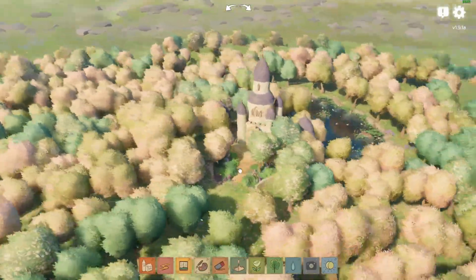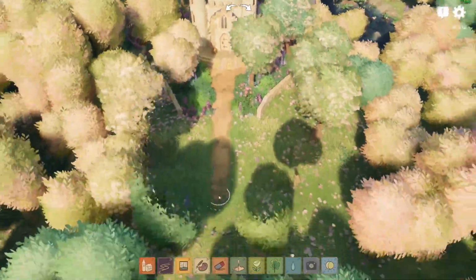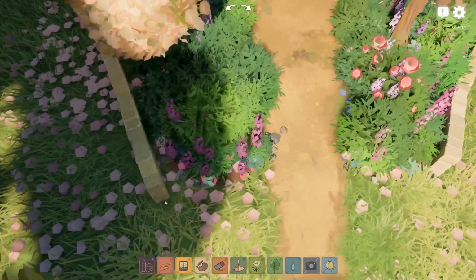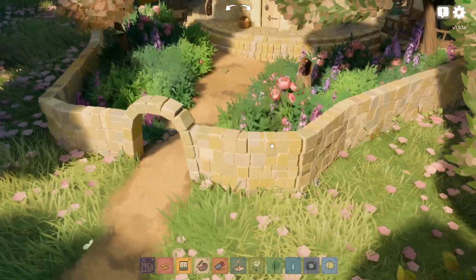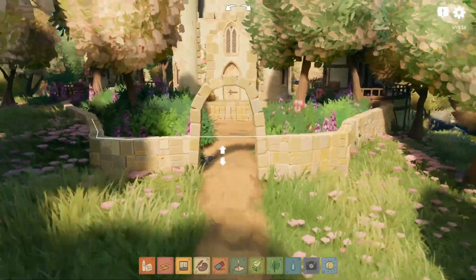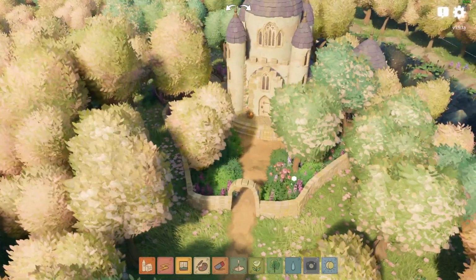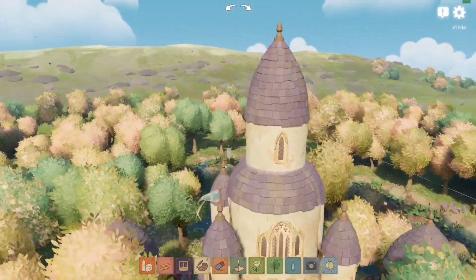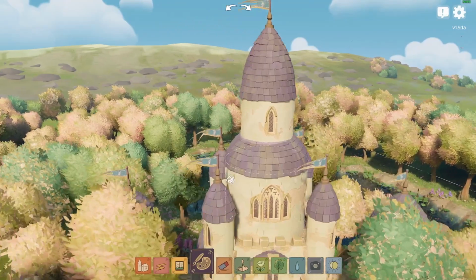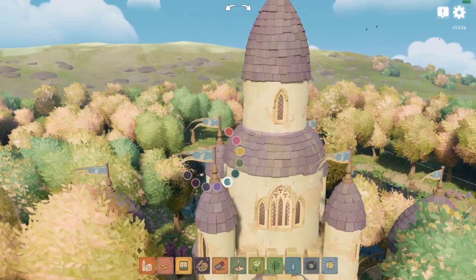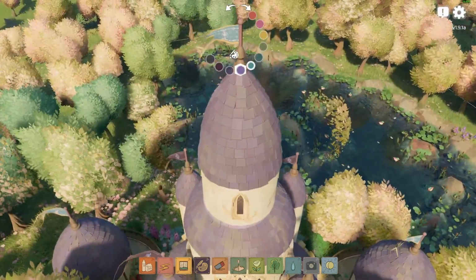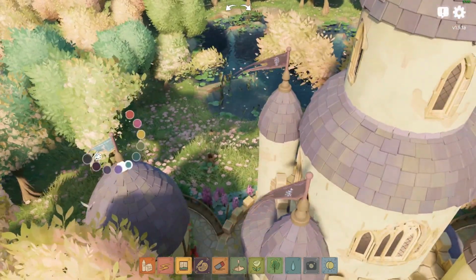But the last thing that I do with this build is I draw a path out because we're going to do a tiny bit of a tour. And then I also close off the bushes there and add a little gateway, and it looks so good. And then I started to add some lights around and flags. I forgot about the flags too, and I color them a nice deep purple, which technically, the color palette's black, but it looks like a deep purple. And then I changed them to where they have the leaves on the flag itself, like those symbols.